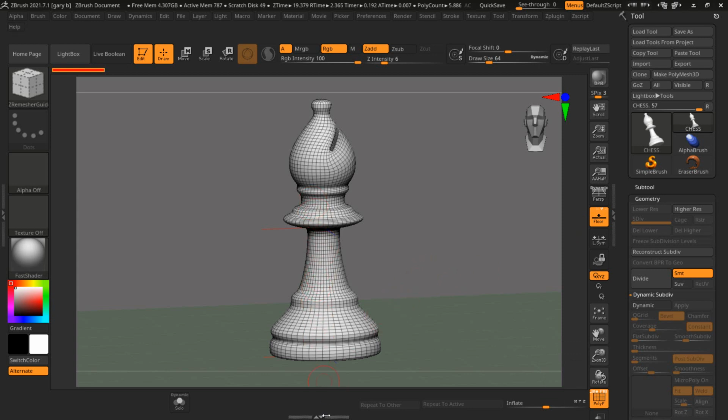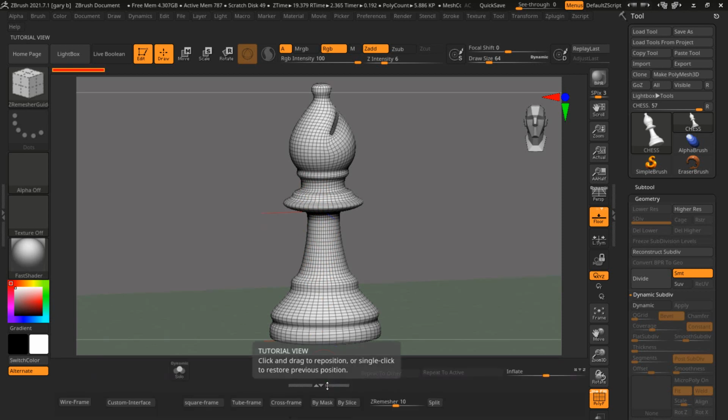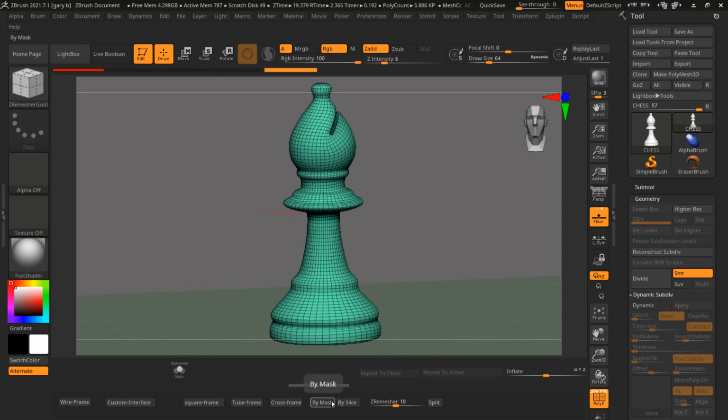Let's say I brought this in fresh from a fresh start. I already made it, and I want to lower the polygon counts. Well, I can use this slider over here. The only way this slider works is it's got to be copied into memory. You can do that by pressing by mask or by slice. That automatically does that. We'll get to these tools in a second, so I'll just click here and it's ready for this slider. So anytime I move this slider, it copies it, remeshes it, and pastes it, or something in that order. You can type in the value, click in here and type in 2, press enter.